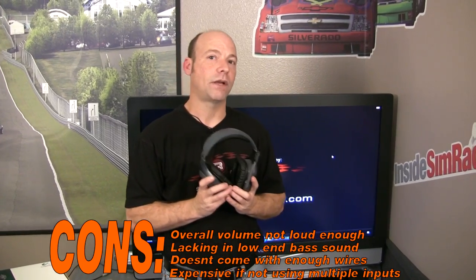So that takes us to the rev scale. Considering all the pros and cons, we're going to give these an 8. They overall perform very well, but still leave a little to be desired. They're definitely worth it for those, like I said, who are using all sorts of inputs, and for those who aren't, you're probably going to want to look for a different set.